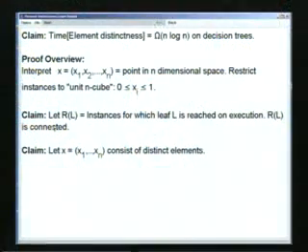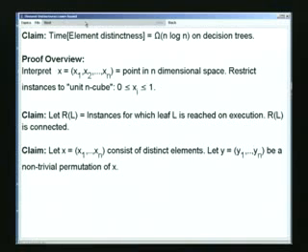The second claim goes something like this. Suppose we have a point x whose coordinates are distinct. So the sequence consists of distinct elements, or alternately, these coordinates are distinct. Now we take y, which is a non-trivial permutation of these coordinates. So we rearrange these coordinates, we reorder them, such that this sequence and this sequence look different. That's what x and y are.